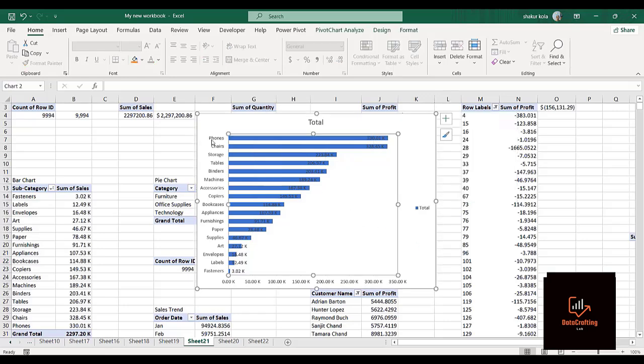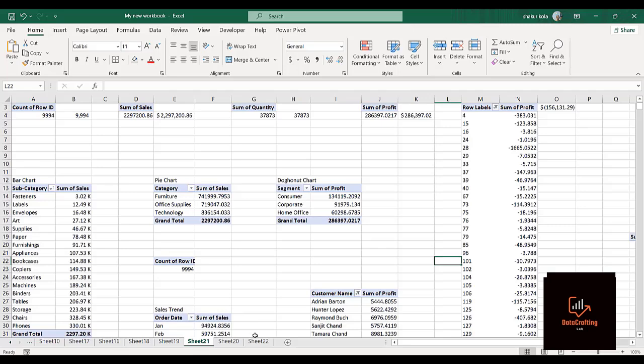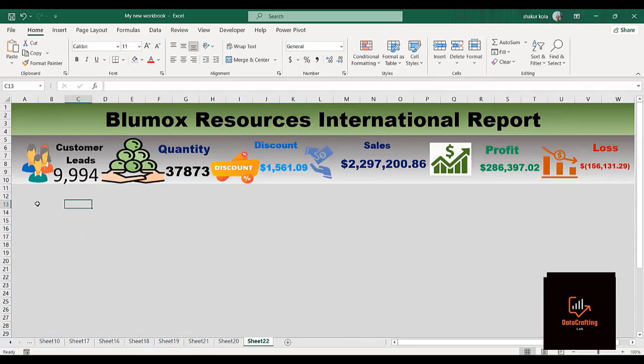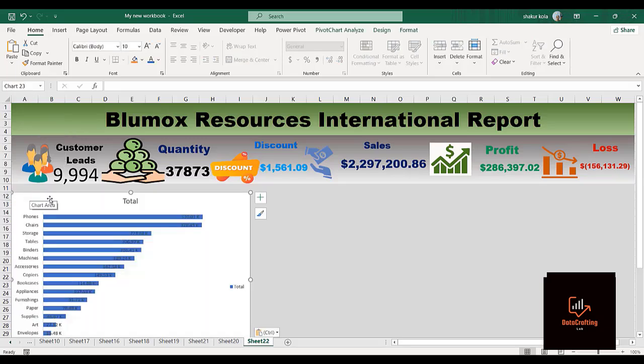Now I'll just Control X. Now I'll come to where I have my dashboard. I'll bring it around here. Control V. You can see our chart is here.